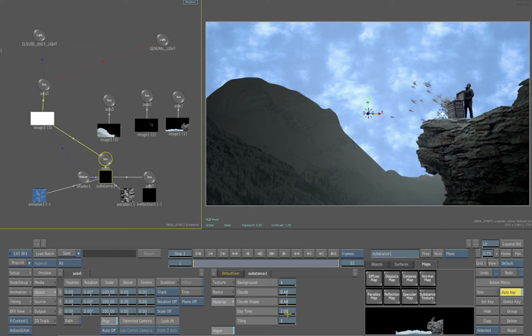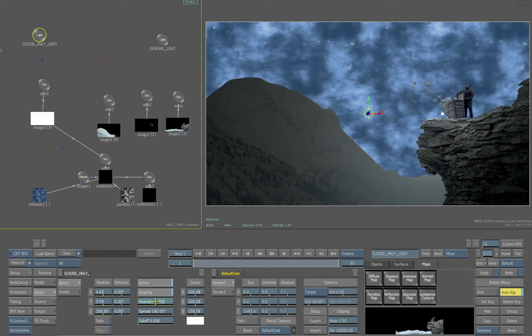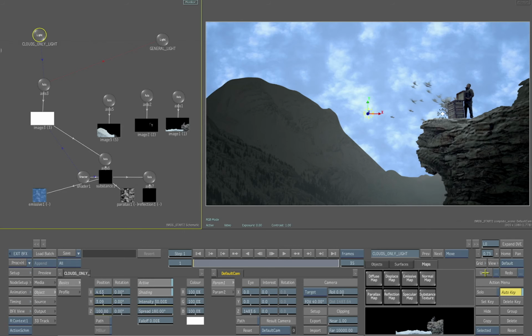And if we adjust the time of day, I really like this. If we just take the time of day down, you can see as we go all the way down that the stars actually start to come out at night. And if we change the intensity of the light, you can see we can even create a kind of day for night look there. So this is really powerful. I mean, always check, if you're looking for a preset or you need to add clouds or a texture or something, always go to your substance textures first, because again, they're designed for this very purpose, and have a very low overhead on the processing.